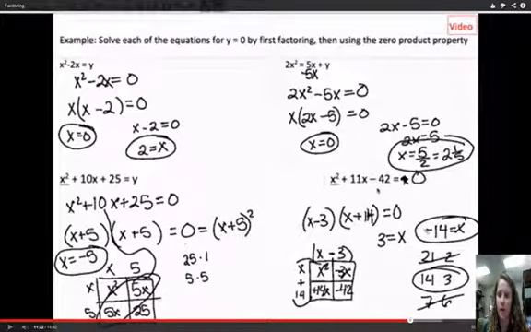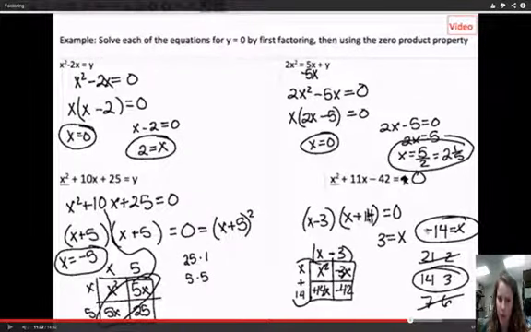Over here, what are the factors of -42? We had 21 and 2, 14 and 3, 7 and 6, but now since it was a negative, we knew one of those had to be a negative number. We knew one of the factors had to be negative, and then they had to add to a positive number. So what of these two? We decided that 14 and 3, if the 3 were negative, they would add to 11, and they would multiply to -42. So we made the 3 negative in here, and we had x minus 3 and x plus 14.